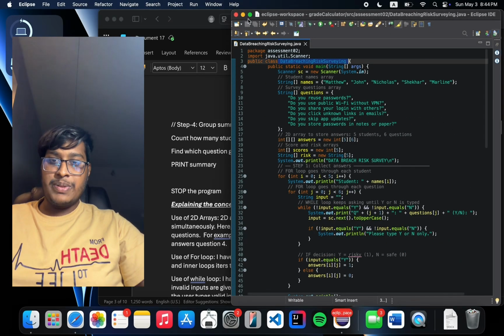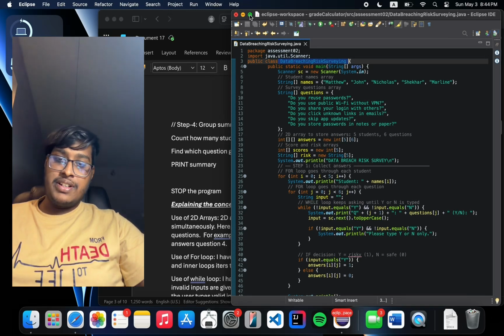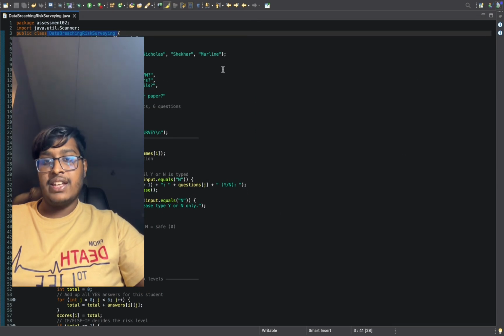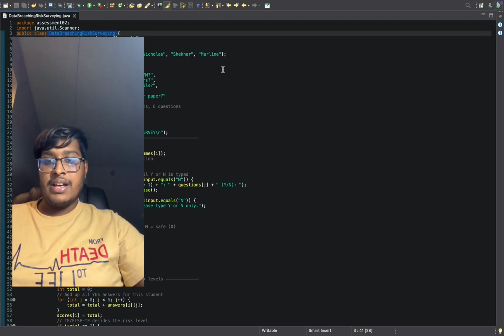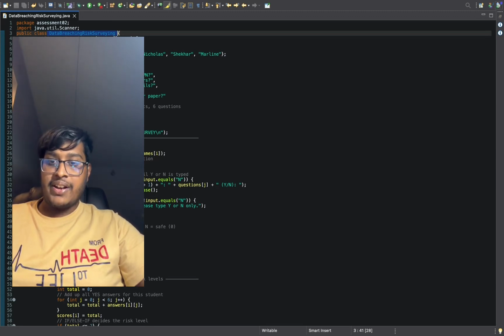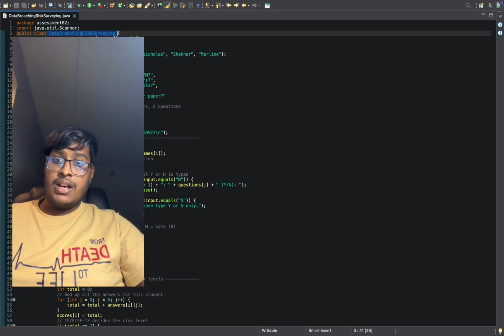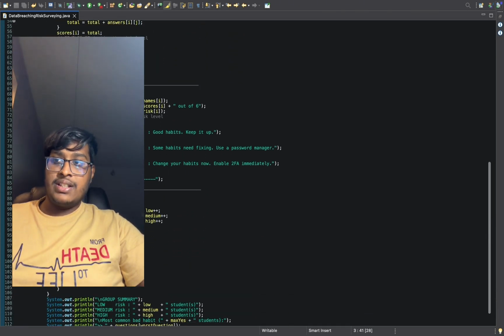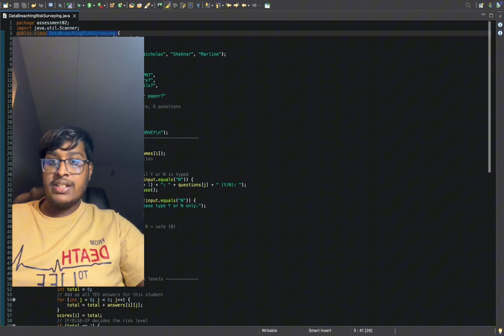Now let's walk through my program. I have designed this program like my pseudocode, so every functionality is like my pseudocode. At the top, you can see the arrays for storing the names, questions, and others. Then there are if else statements, switch cases, and others. Everything is like the pseudocode, so the functionality is quite the same. So let's execute the program.